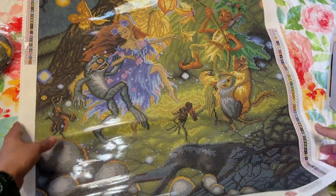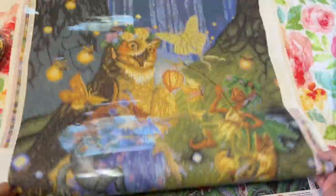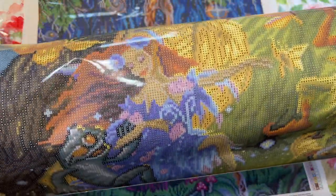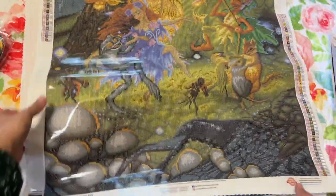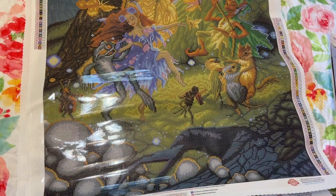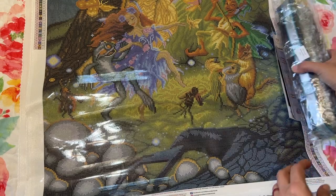Let's see. Got the cutest. I think that's a little elf. I love owls. And here's a little fairy. Oh, they're fairy or elves. Maybe they're both. It's so gorgeous. So I'm just going to leave that one there. We'll get to the next one. Again, I'm so thankful that they have the canvas name on here.